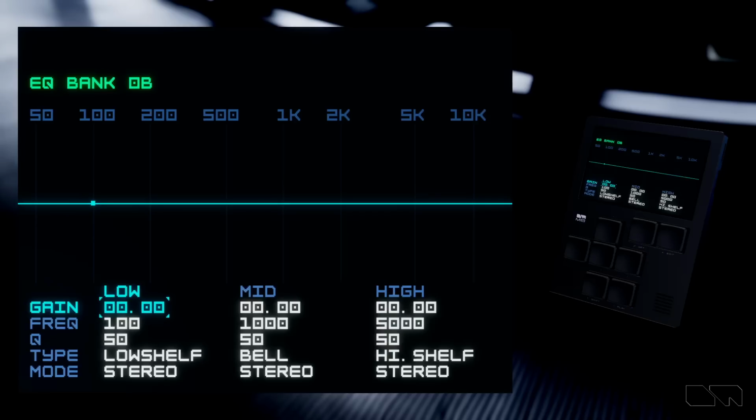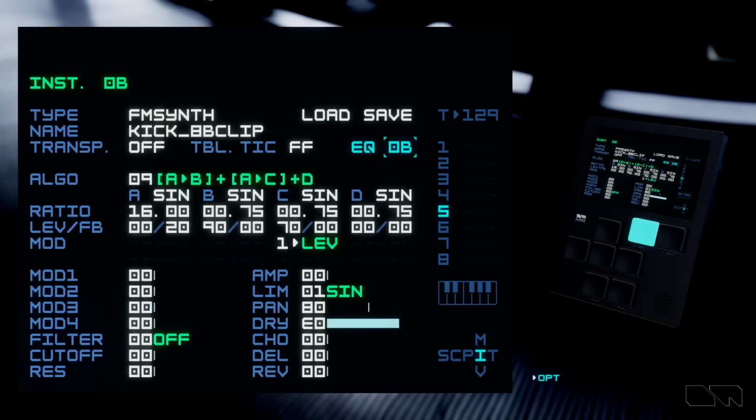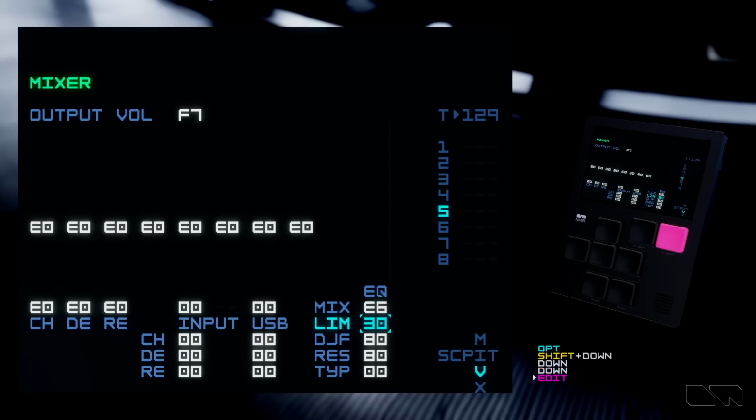Somebody asked for me to explain the limb value. The limb value is basically the gain amount into the limiter. I don't know how else to explain that, but limiter gain?